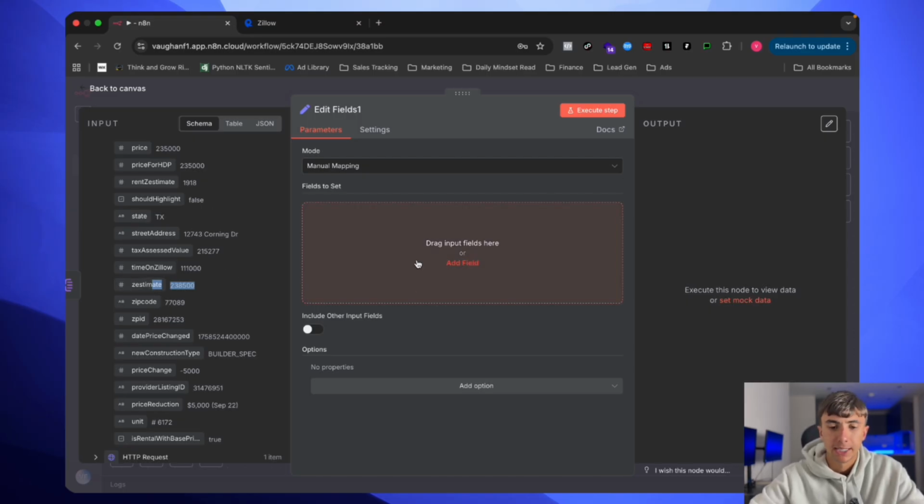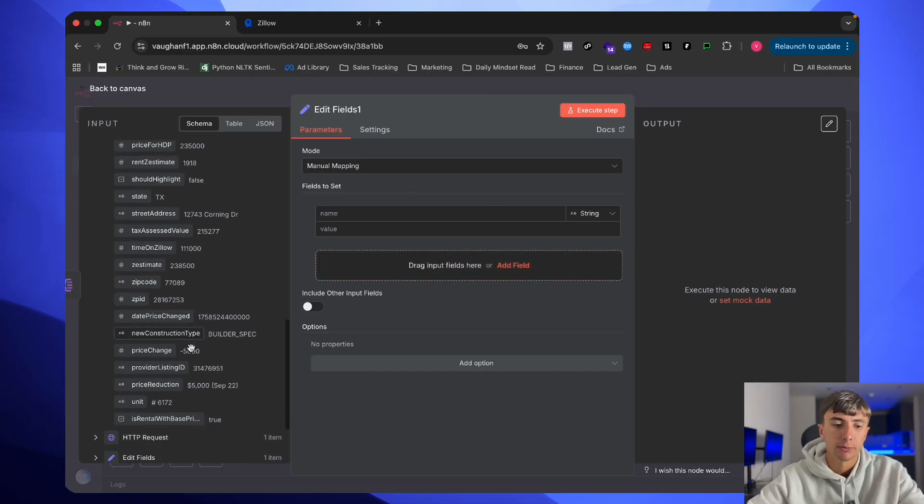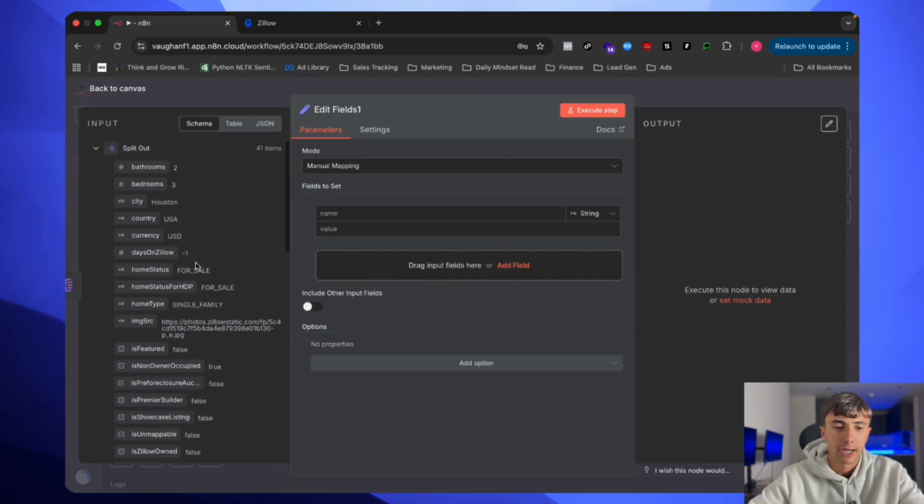So we want to map this into here so then we can feed this to the agent so it's got enough data to make decisions. Because what we gave it before, when we did the first edit fields, was just location, bathrooms, price min, price max, which isn't enough data for the agent to make a good decision. So now we've got this data back from Zillow, such as address and everything like that. We can now map this out and give it to the agent in a much better form.